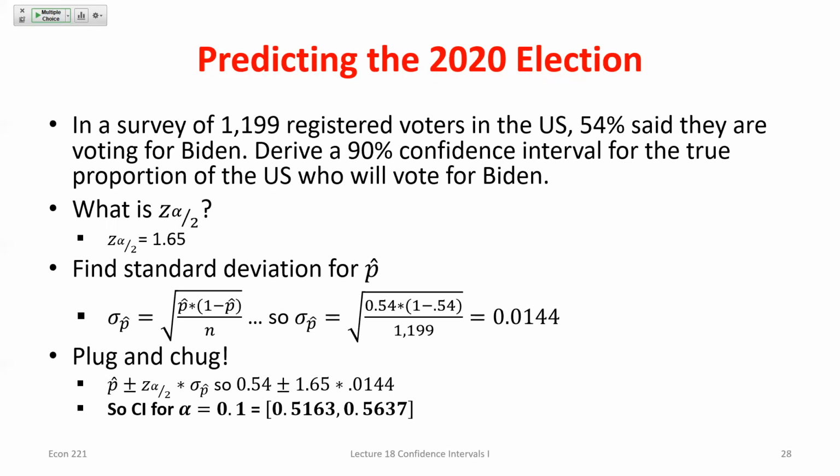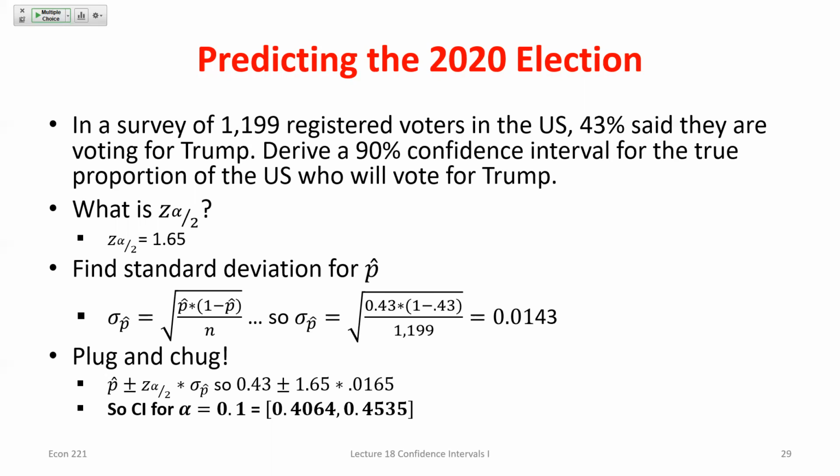In fact, the only major one that got the 2016 election right, I forget the name now, I think it was Reuters, but I might be confusing that with something else. Whatever that source was that got it right in the first election, I grabbed its data for the 2020 election, and in classes I had at the time, we tried to project what was going to happen. There's this survey by that company, and they found 54% of people would vote for Biden. You could build a 90% confidence interval here for him. And then Trump's was significantly lower for the 2020 election.